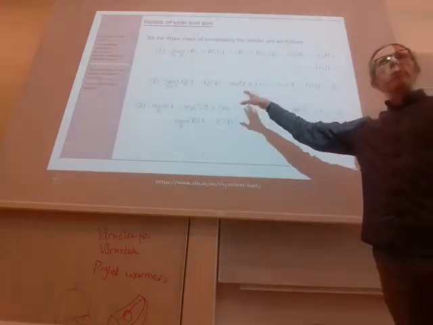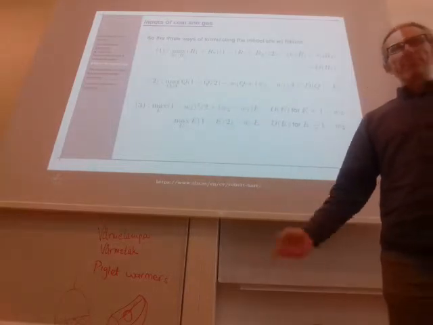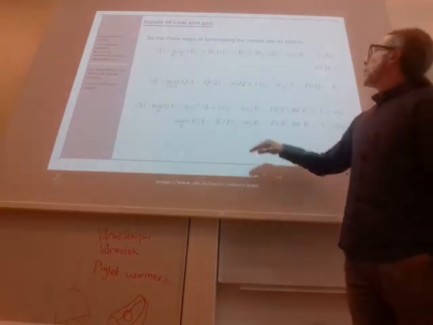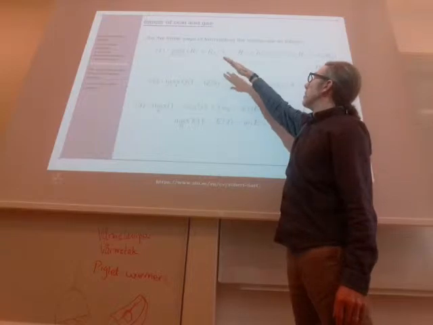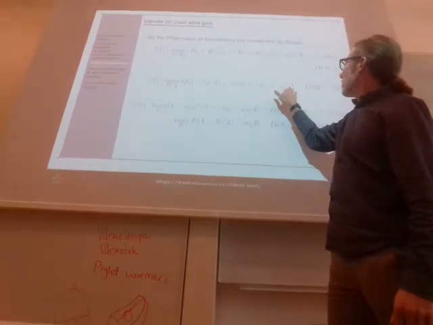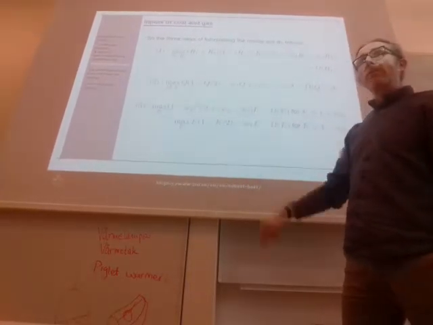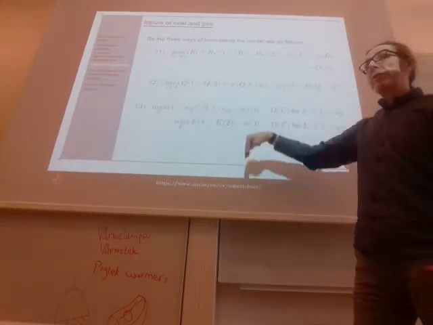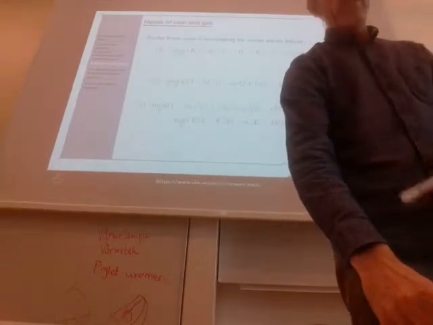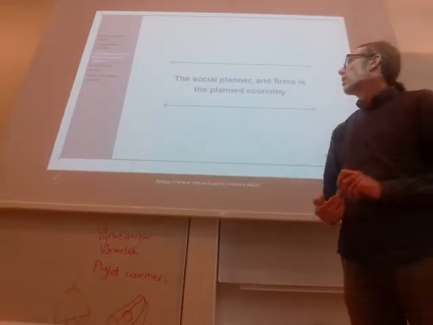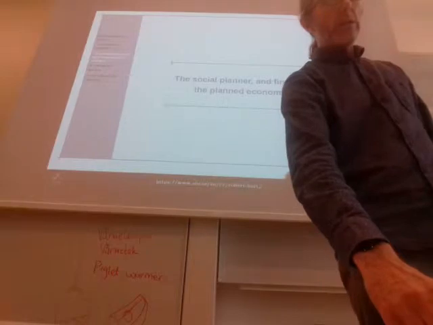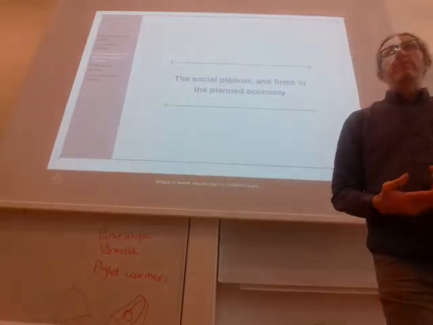I kind of waved my hands around a bit here and said, well, because we never did these derivations properly, right? But we did this slide. Remember I talked about the 3 ways of formulating problems of this type: input use, quantity and abatement, or just emissions. And these were the relevant equations for this coal gas thing. I got in a tangle, as I said, when we did the derivations. But today we're going to have a bit more of a think about firms vis-a-vis the social planner.